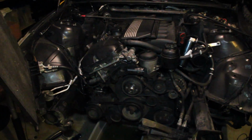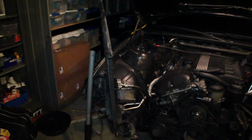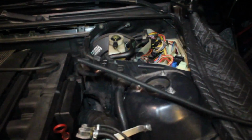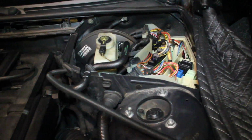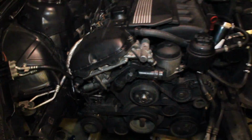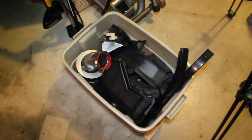So at this point I took a breather just to take a second to look around, so you can see what's going on in the garage. You can see all the stuff that's been taken off, the ECU cover, cabin air filter, strut brace, pretty much the entire front end, all the cooling stuff. There's a bucket of the parts I've taken off so far.